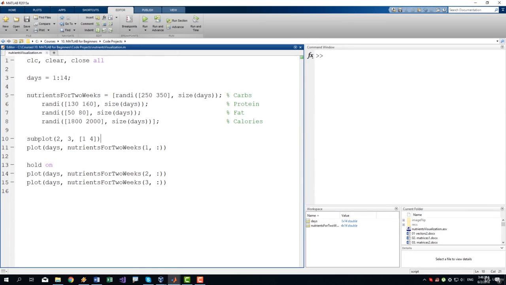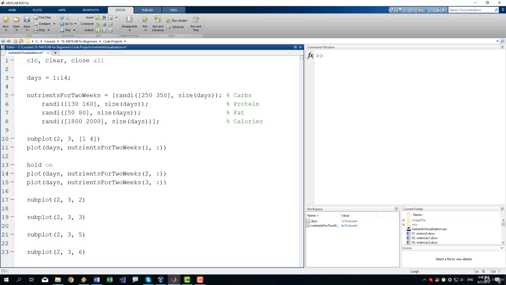Alright, now let's create the rest of our subplots. We need to create 4 additional subplots, 1 for each of the rows of that matrix. So subplot 2, 3, this will be on the second index, subplot 2, 3, third index. Let's just copy and paste it. So this will be 5th index, 6th index.